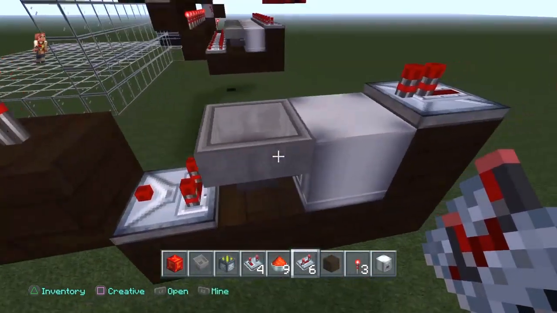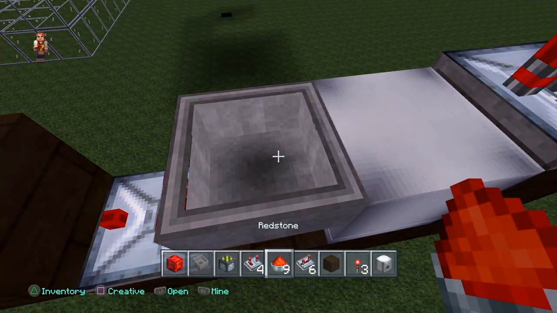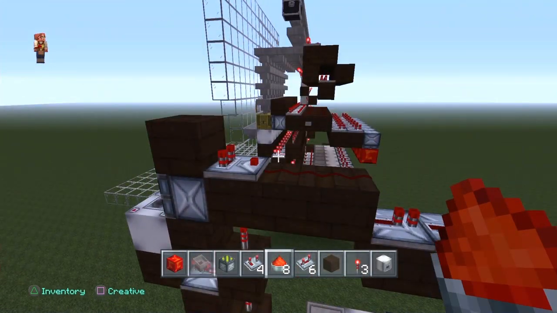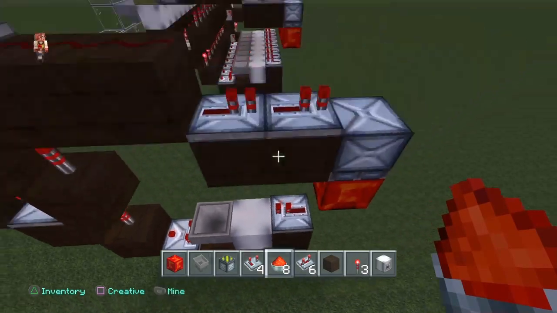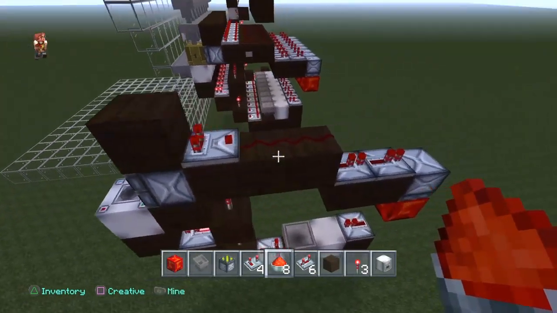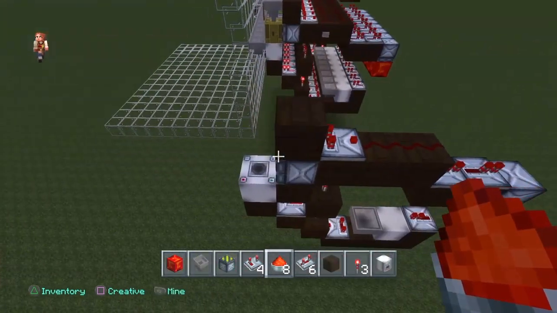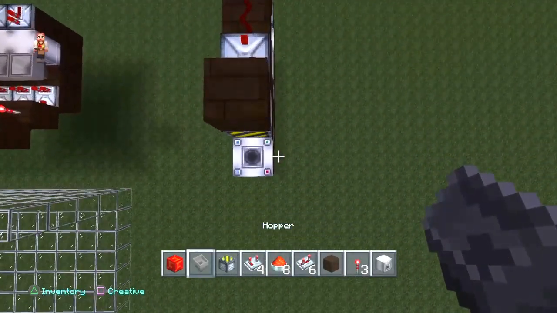And make sure the dropper and hopper here have one item. It does not matter what item, non-stackable or stackable. We're not really going for signal strength. We're just making a monostable circuit. And that's the whole design for the shulker box breaker and dispenser. And I'm going to go ahead and start with the item filter.